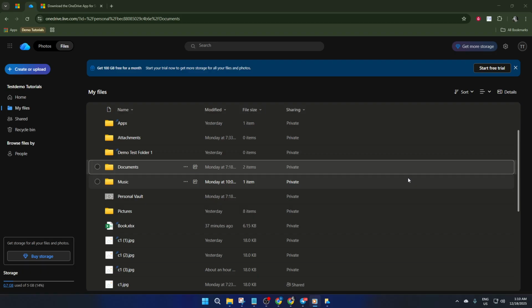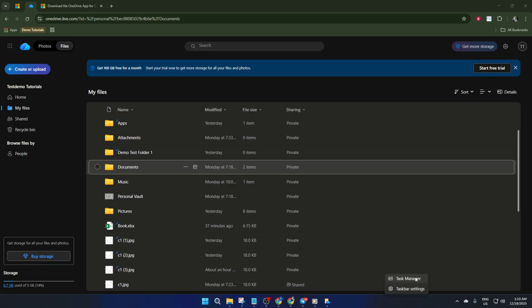Let's jump right in. First, we need to open up the Task Manager. This is your go-to tool for seeing what programs are running on your system, and even which ones are allowed to start when Windows does. The quickest way to open Task Manager is to press Ctrl, Shift, and Escape on your keyboard all at the same time. You might need two hands for this. Just press and hold Ctrl and Shift, then tap Escape.